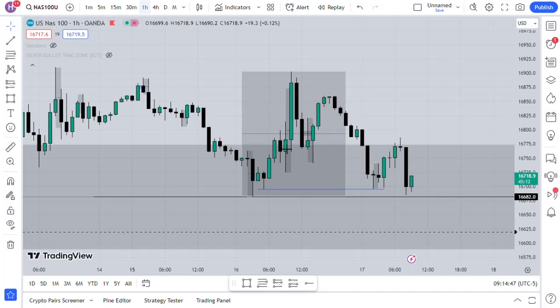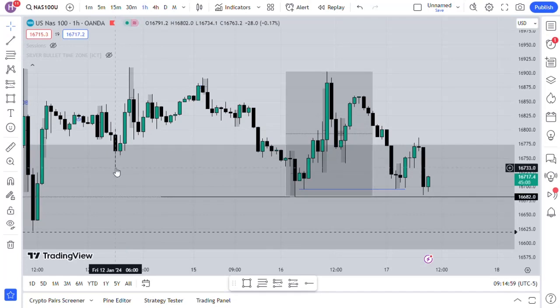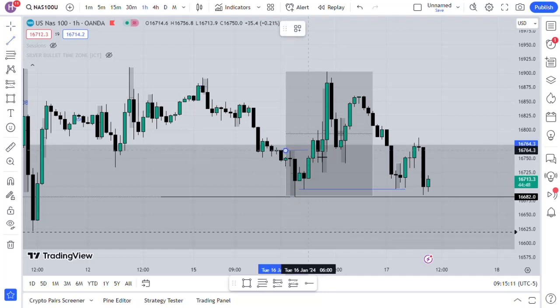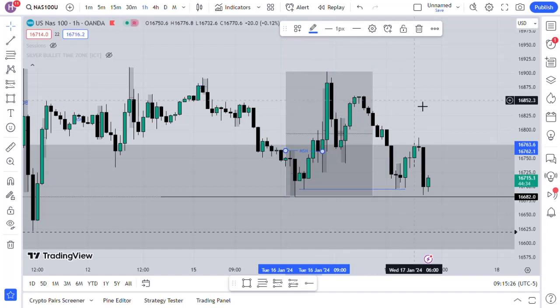Looking at the higher time frame, we are on a 1 hour time frame. You will notice that the market rallied down, took out this liquidity here, this low, and started rallying higher. And on the 1 hour again, you will notice a very nice market structure shift here, and another very nice market structure shift here, which was another key factor indicating that the market is willing to go up. That's why I'm telling you that the higher time frame bias is very important when you want to trade.